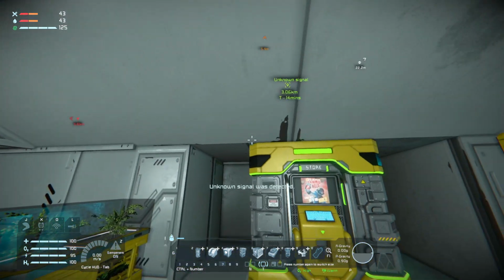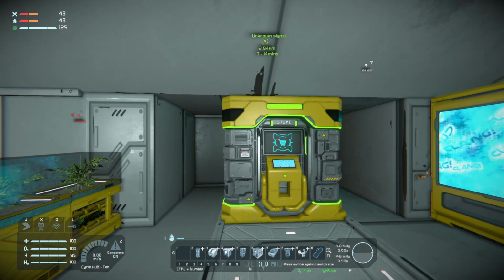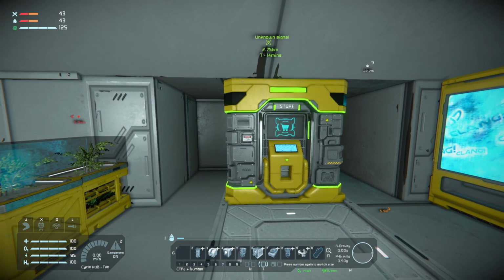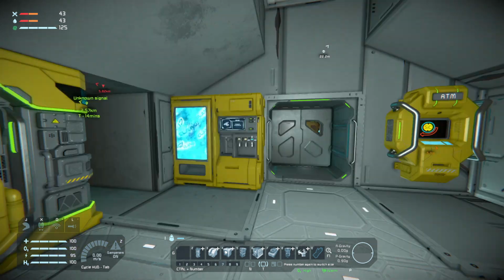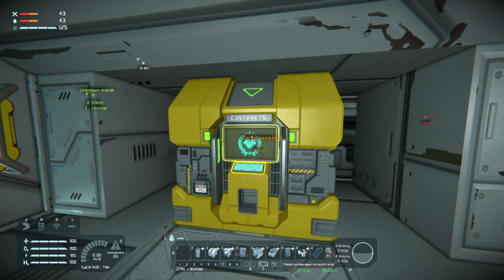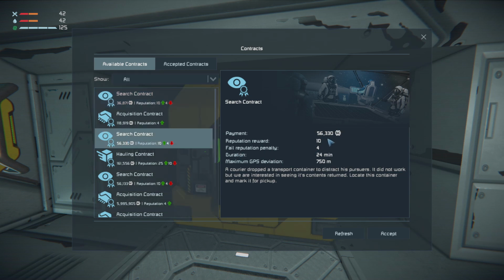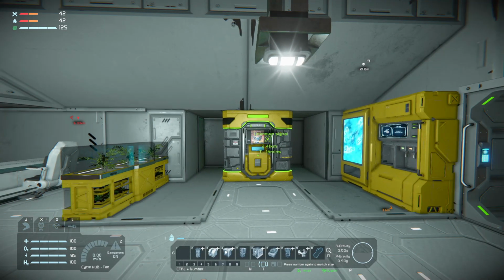Oh, and there's an unknown signal. That's what I would like to achieve, is to get mobile, because then I can chase these down without having to fly and use hydrogen. I'll also be able to do some search contracts, and that will bump up my paycheck quite quickly, because I think they'll be pretty easy to find on this landscape. So yes, see if we can trade our way into doing stuff.